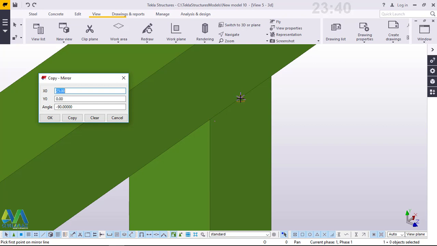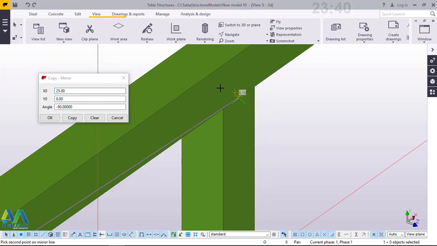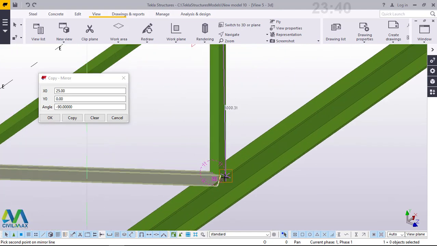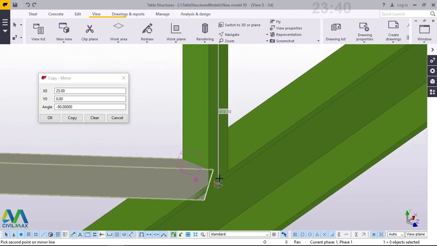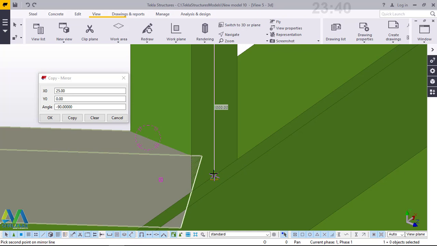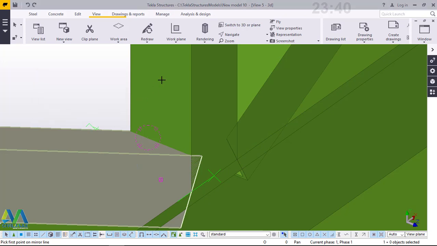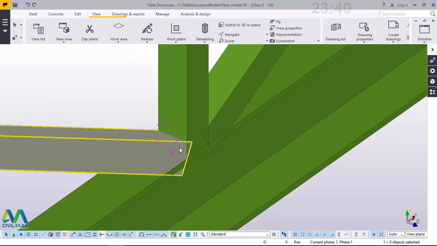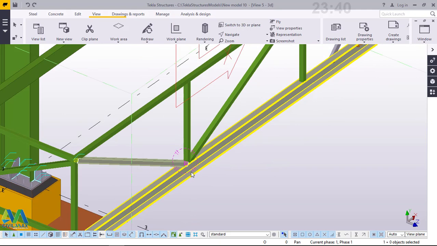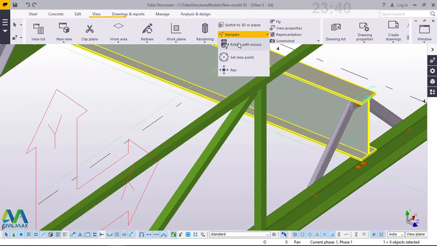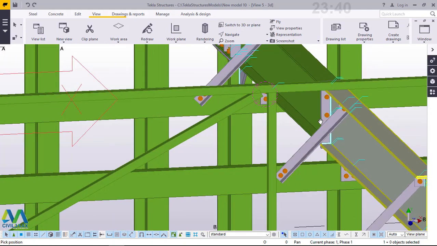We'll pick that point to be the starting point of our mirror line, and we want our mirror line to end at the bottom center of this. Pick that, then we'll go straight and click copy and click OK, accepting what has been done already here.